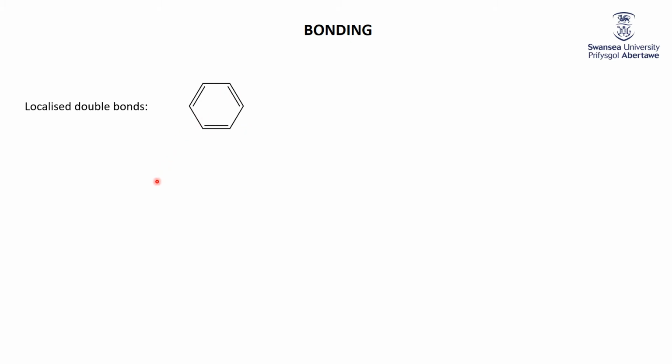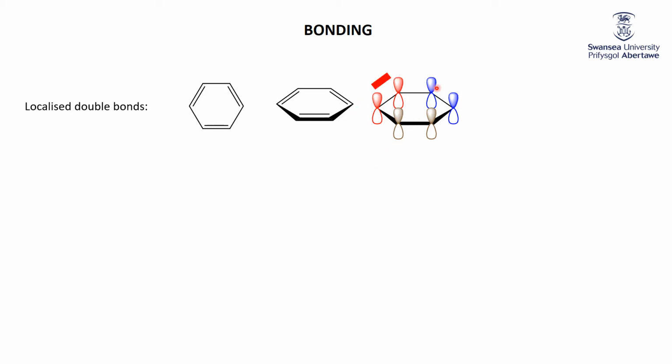Okay, now let's flip that nice flat 6-membered ring on its side and we get this picture. Okay, so coming out at us here, going away from us there, and let's remember that around each of these carbon atoms you've got the various sigma bonds that form single bonds, and then of course the bonds to the hydrogens that I'm no longer showing. But then perpendicular to the ring, each carbon atom has its own p orbital sticking up. So we've got 2 red colored p orbitals sticking up from those 2 atoms, and that's going to be one of our double bonds. We've got 2 blue colored p orbitals sticking up from these 2 carbon atoms, and that corresponds to our second double bond.